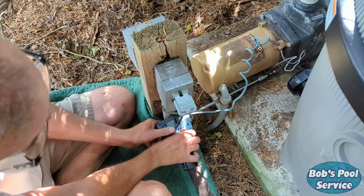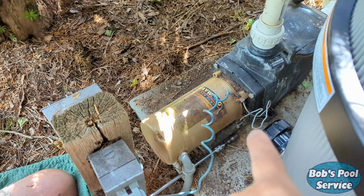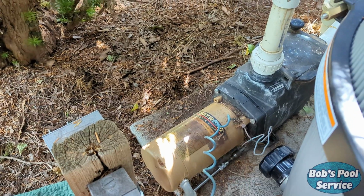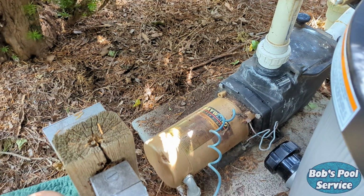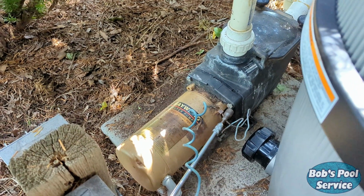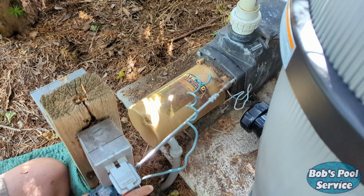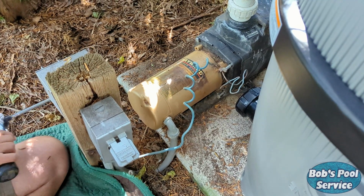Since this pump is in a tight spot, the first thing we're going to do is remove the motor and the motor plate from the front housing. Doing that with a 9/16 power tool. And shortly those bolts will be out and we'll be able to pull the motor out where we can work on it more efficiently.